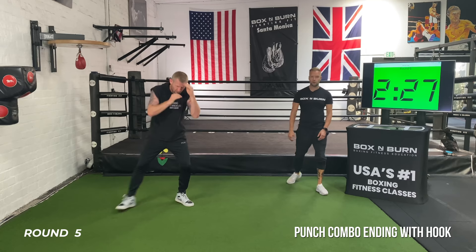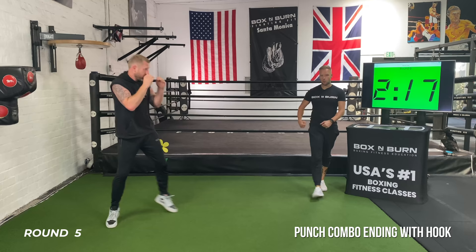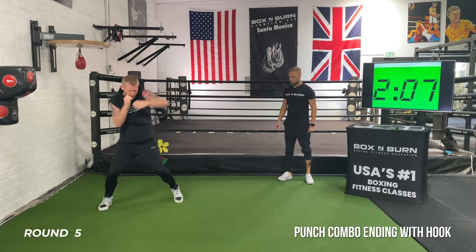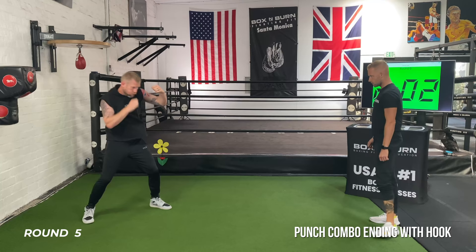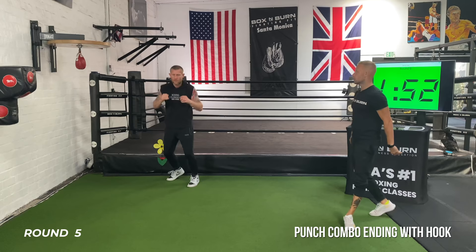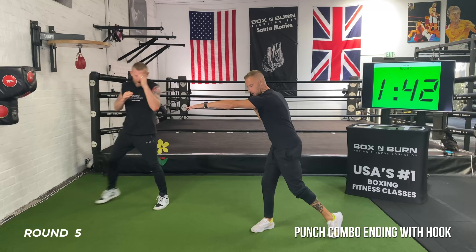Two minutes on the go. Elbow up every time, turn those hips — think about your technique every time that punch lands. As soon as it's landed, it's not finished — got to get those hands back, think about the footwork. Another 90 seconds, finishing on this hook. Get creative — uppercuts, body shots — it doesn't always have to be the same thing, but if you don't feel comfortable mixing it up, just keep sticking to that one-two hook. Nine times out of ten, you'll do a better hook coming off the cross because the weight's through to your front side — it allows you to get more torque into that hook.